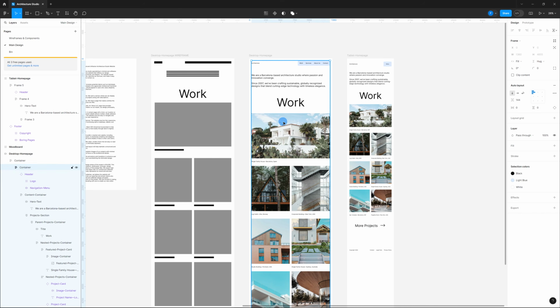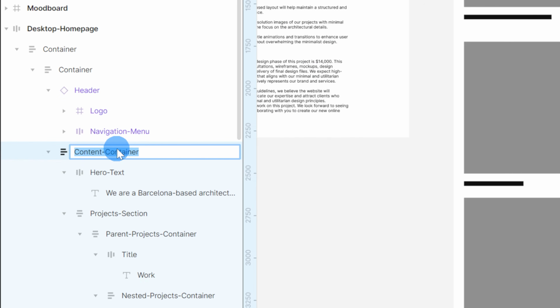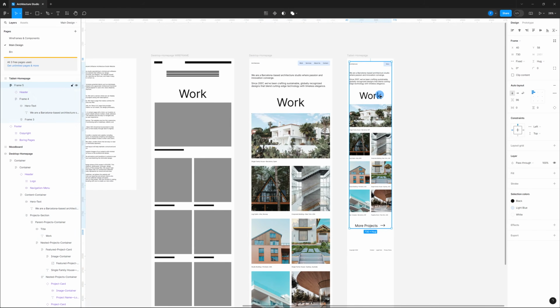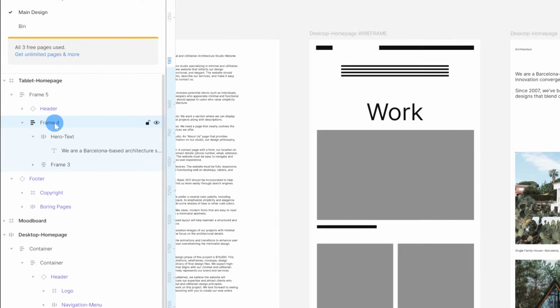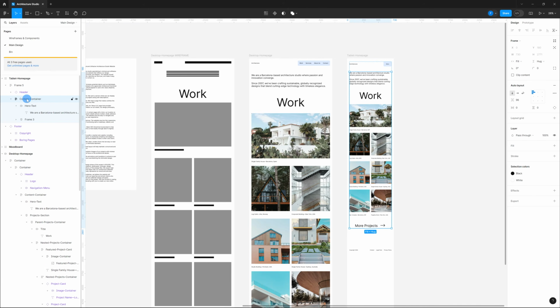Now let's rename the layers that we just created. So we go here and we see this one is already named, if I'm not mistaken. No, it's not named. So this is called content container. So we copy the name and then we select it here in the tablet breakpoint, and then we paste it here. And then we do the same thing with the others.